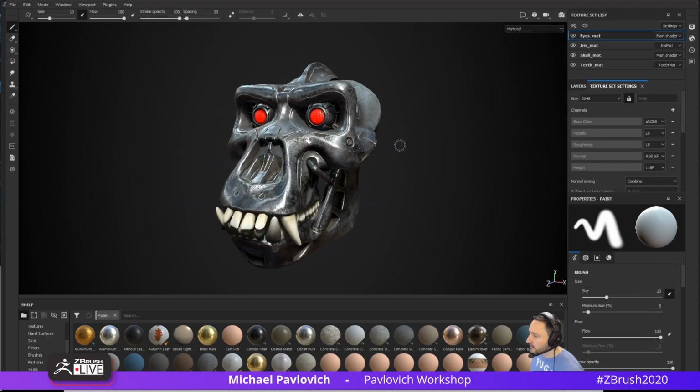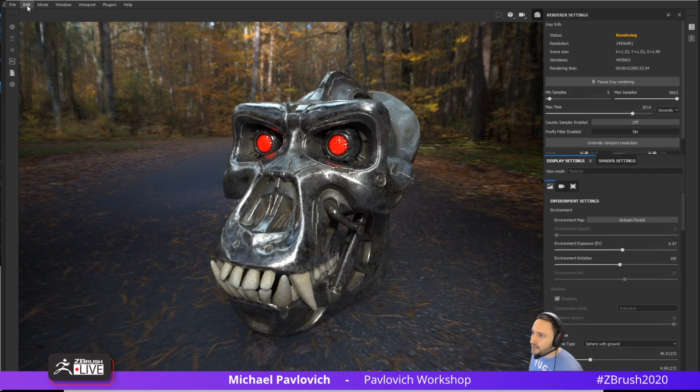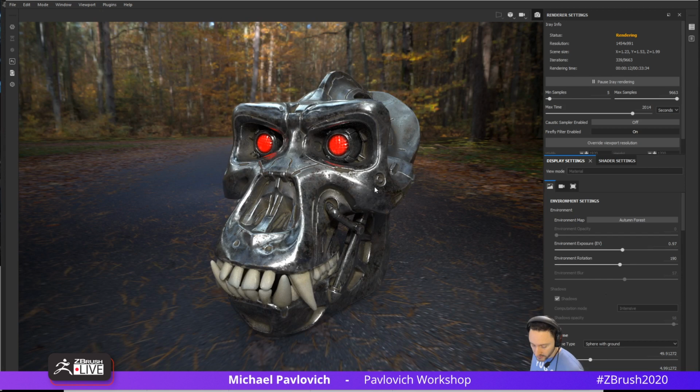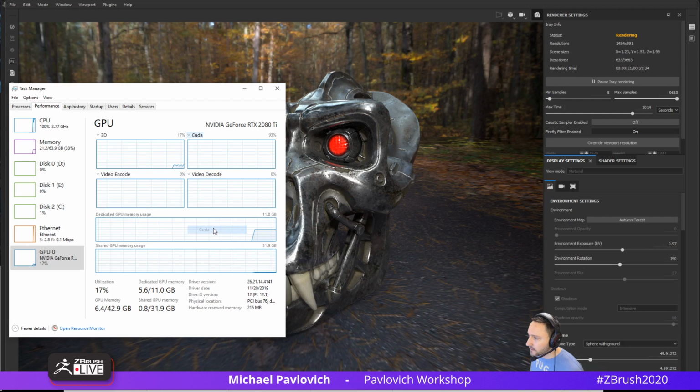But you can get an awful lot done. And then when you throw it into engine, or in this case, if you need to do beauty renders, you can hop into iRay. Surprisingly, if we go into Edit, Settings, scroll down here, it uses the iRay hardware, the 2080 Ti and the CPU. I think this is the one that used CUDA cores here. Yeah, so it uses a lot of that processor, and also underneath here, you can see that under the CUDA cores is where this thing really kicks in. This one's very, very heavy on the CUDA cores and the CPU to get this kind of rendering done.